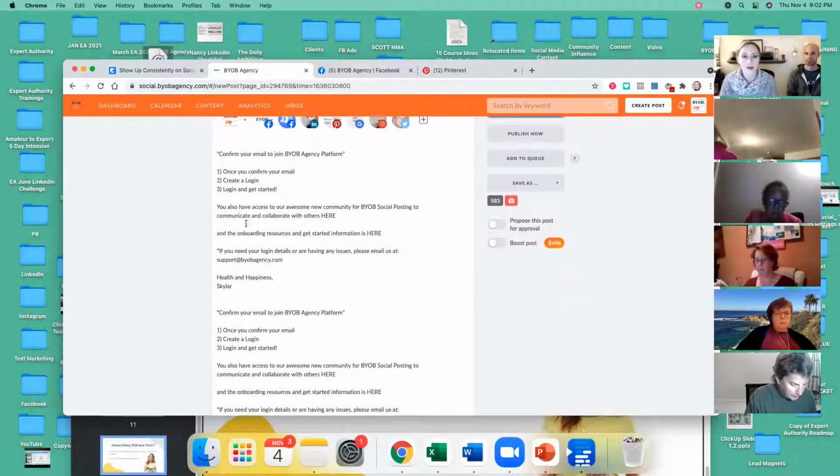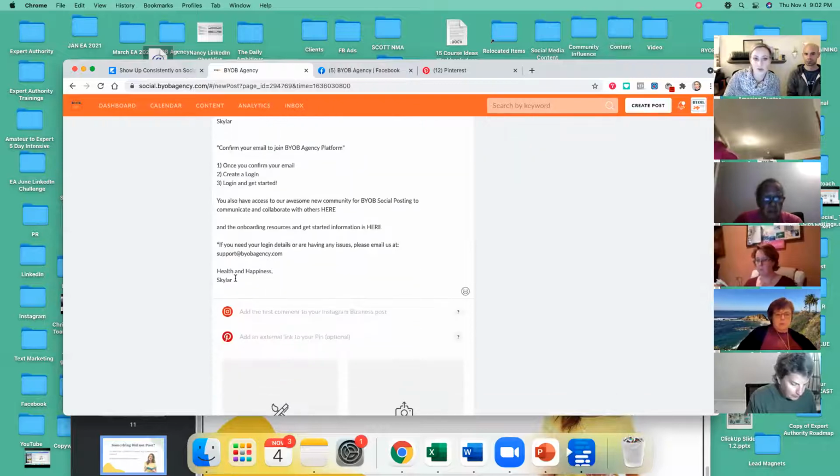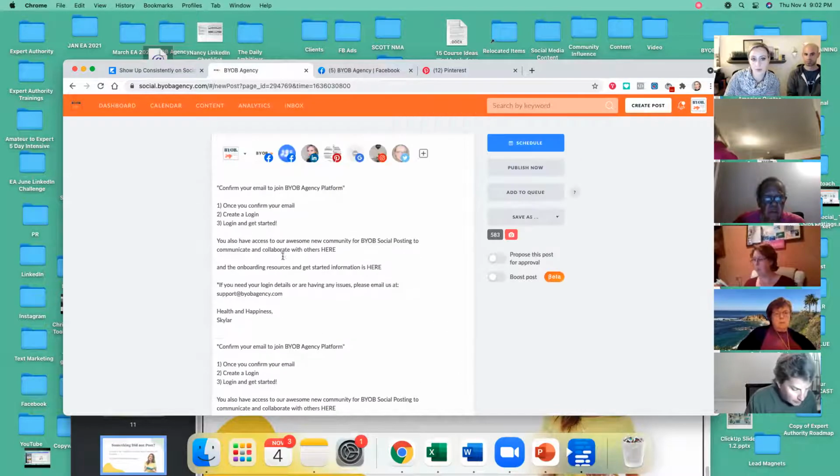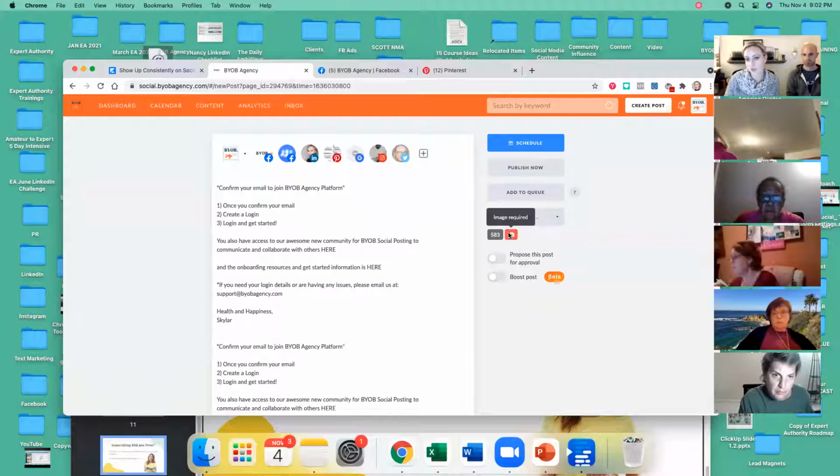The other thing I want to note, because these are also in the FAQs and are kind of important, is that you might get a little red here where it says image is required. There are certain ones that will pop up where you just have to have an image or a post, a graphic.